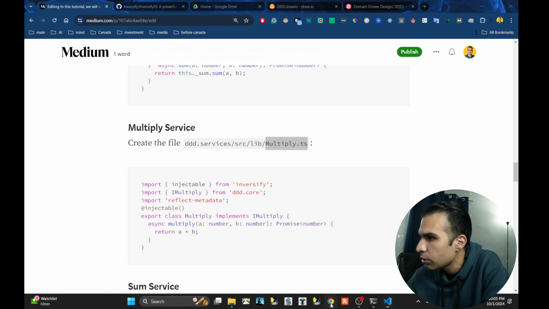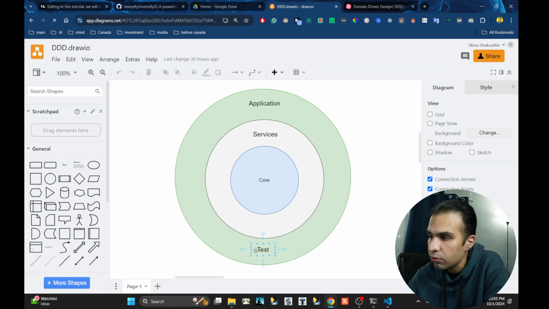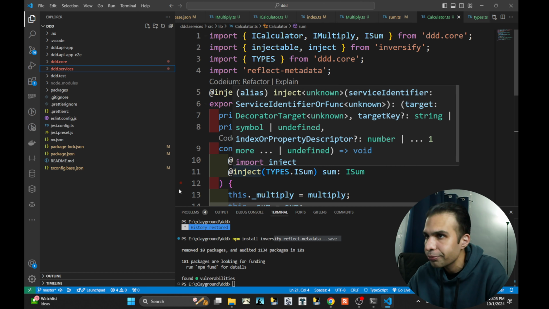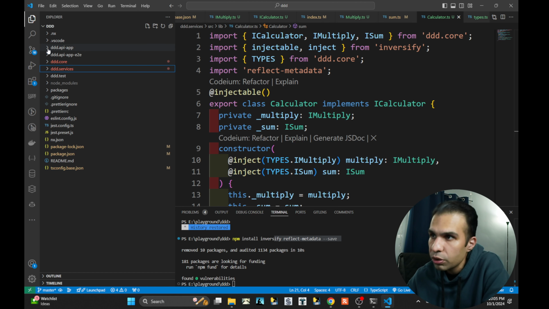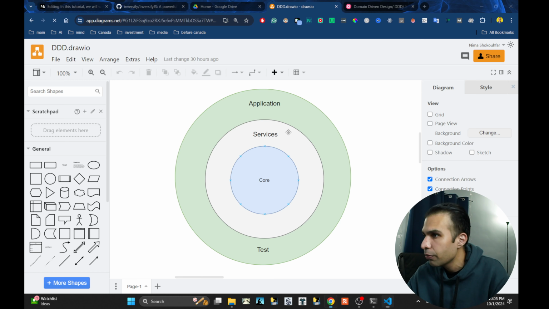If we go to the code, the next thing we're supposed to do is go to the application layer. Previously I told you application or test. In the previous demo I did the test; this time I'm going to do the application. Previously I told you that we created a class, dd api.app, right?